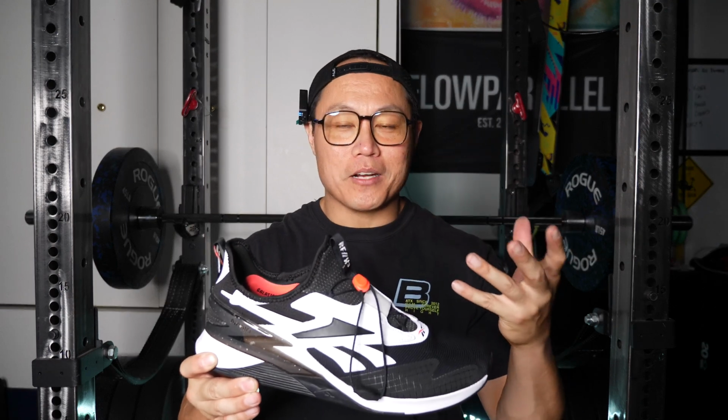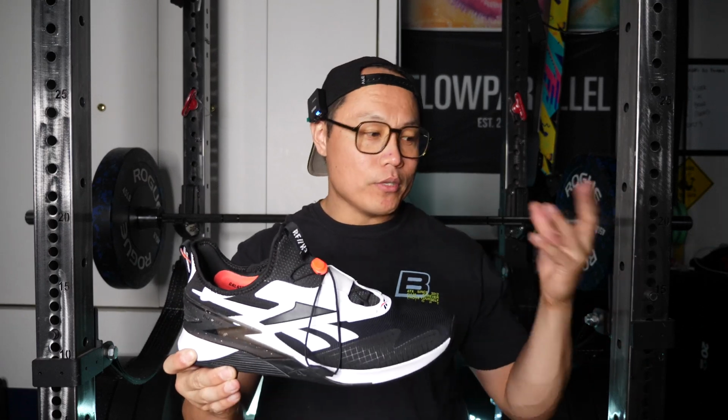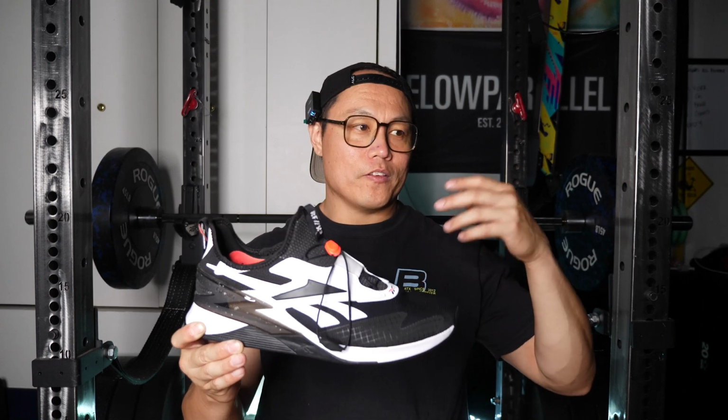I have mainly the same thoughts talking about the stability of these shoes. Even though they are a little bit more flexible, the fit's not that great around the ankle, and they feel a tiny bit softer, I still think that these are just as good lifting shoes as the normal Nano 13. Anything that I would do in the normal Nano 13, I would still do in the Fronings, despite them feeling softer, more flexible, and having not as good a fit.